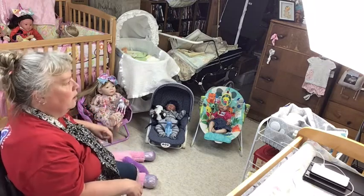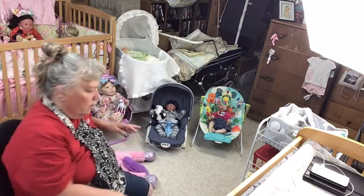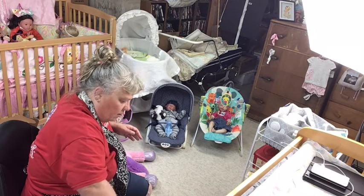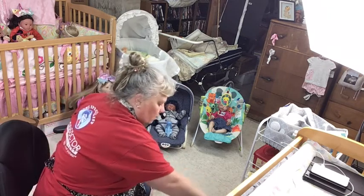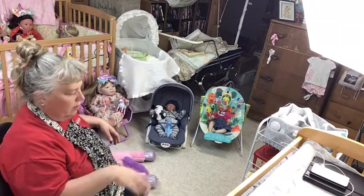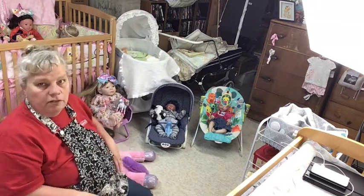That's about it guys — I just wanted to show you that real quick, see how things are shaping up in here, a lot better organized. I still need to — actually I don't. I went through and straightened out the preemie stuff, straightened out a lot of it. I want to get the winter stuff and summer stuff separated in there.